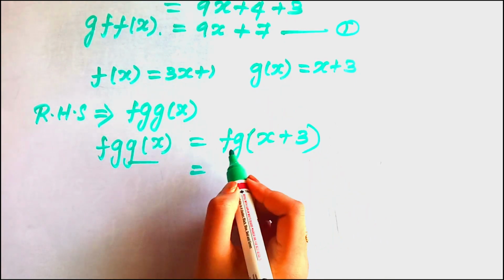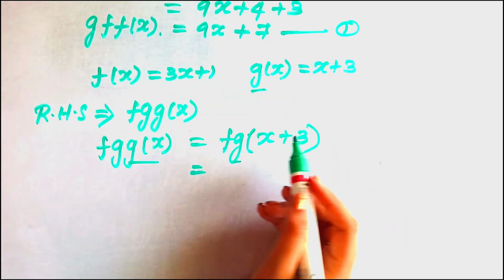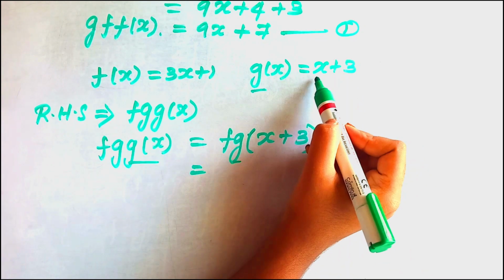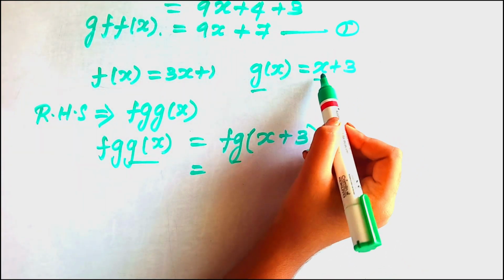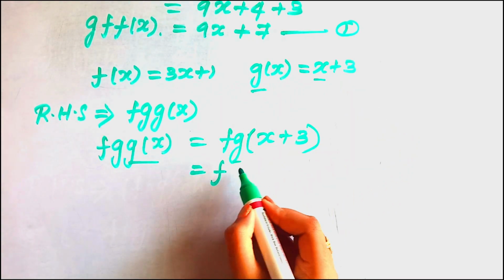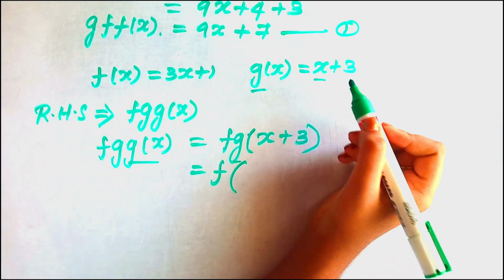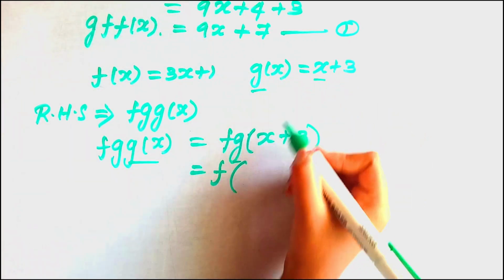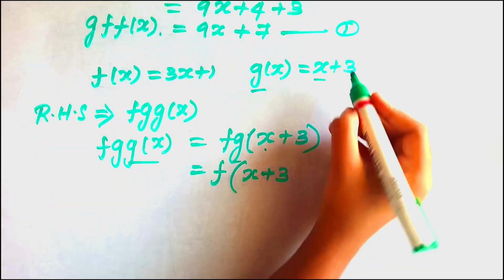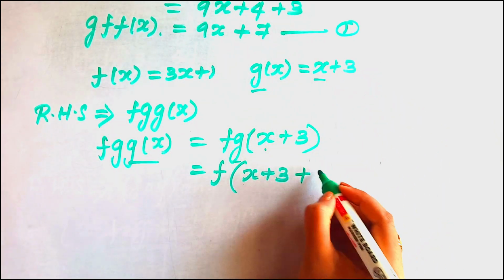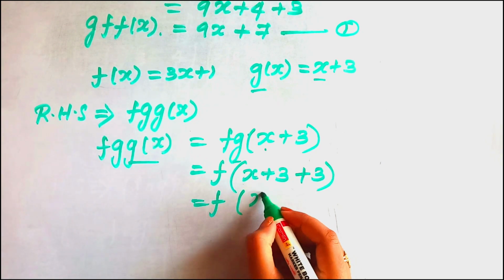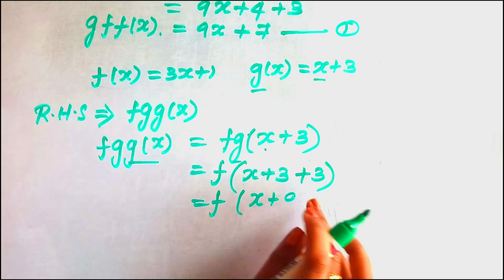But here first we have to find the function g. So here it is, and in the place of x we have x plus 3. So in the equation of g of x, in the place of x you have to substitute x plus 3. Here there's a function f, you have to put that as it is. And then we have x. In the place of x we are going to substitute x plus 3, and then here there is another plus 3. Then let's add it, so that we'll get x plus 3 plus 3, it will be a 6.